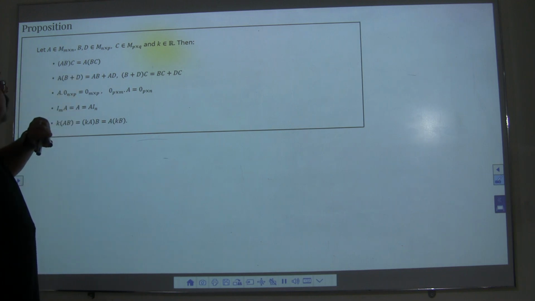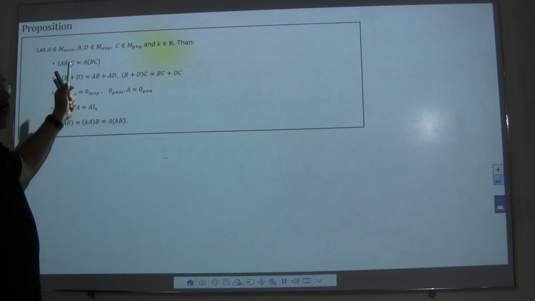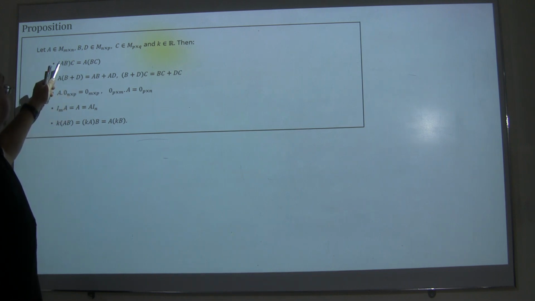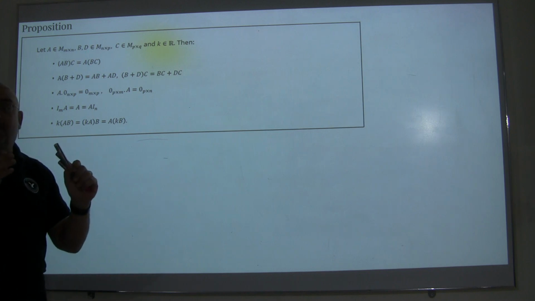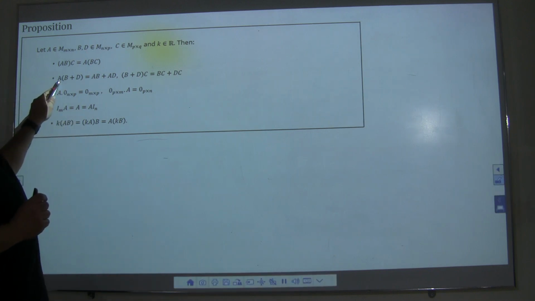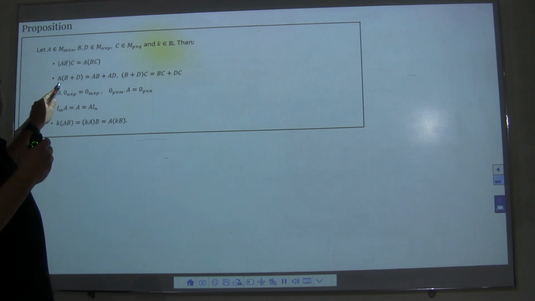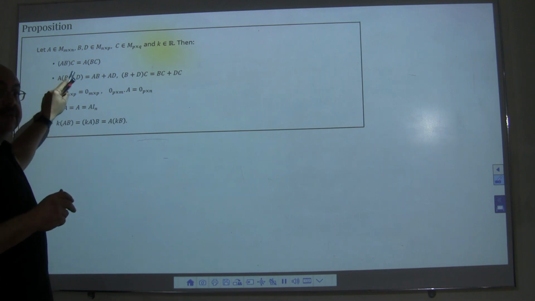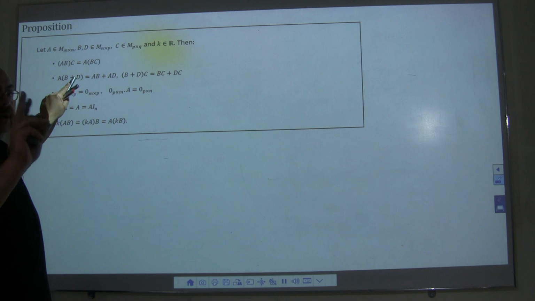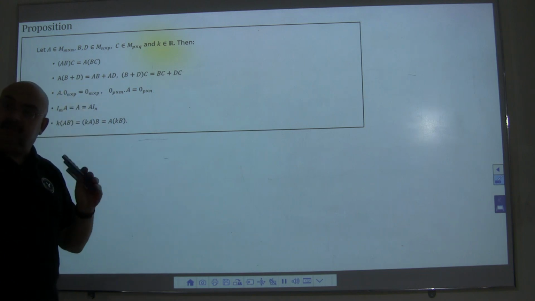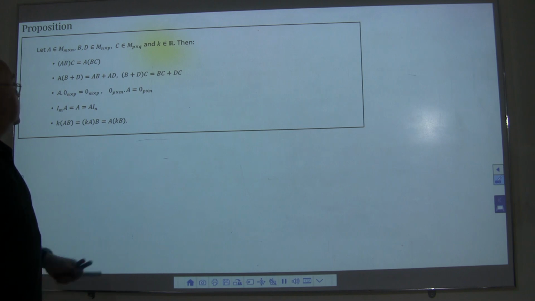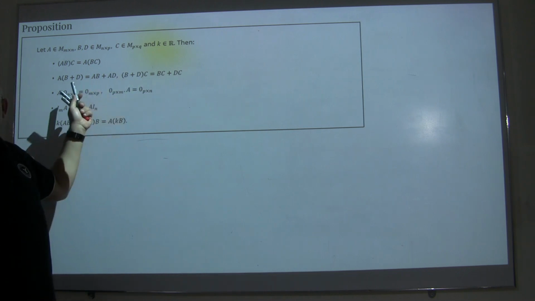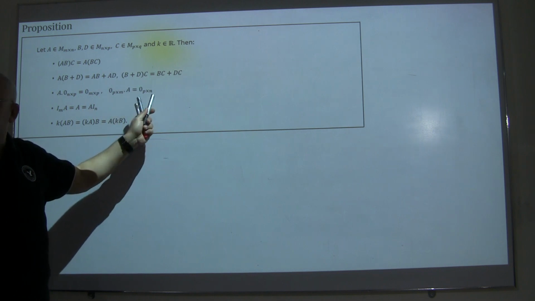Here are some properties about multiplication. If you have AB times C, I can get the value of A times B, then the result will be multiplied by C, or get BC then times A. You can distribute, but from the left or the right. If I have A times B plus D, you are multiplying from the left, so it should be done from the left. So it's going to equal A times B plus A times D. Remember, at all times, multiplication is not commutative in matrices. Same way for the right multiplication. So here's left multiplication, here the right multiplication.